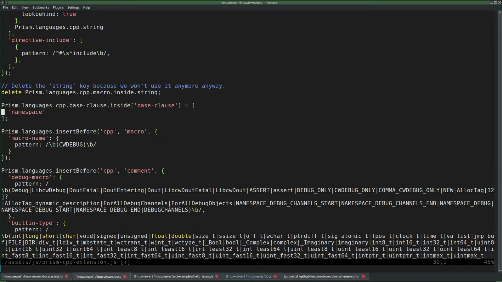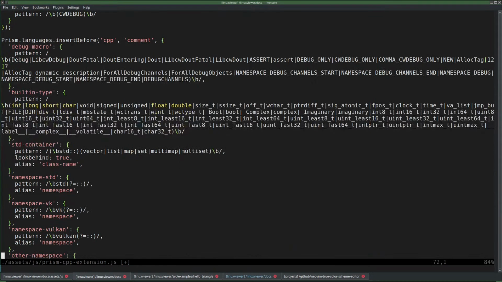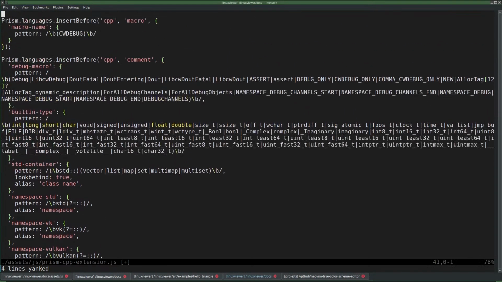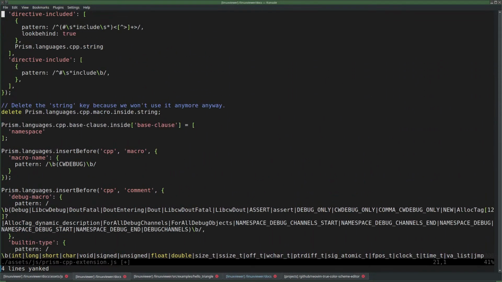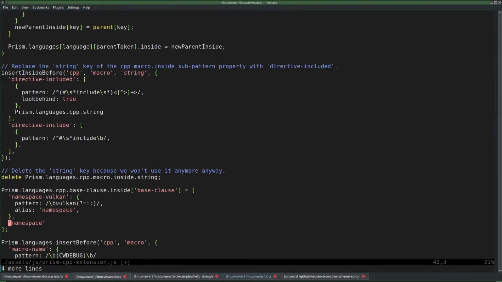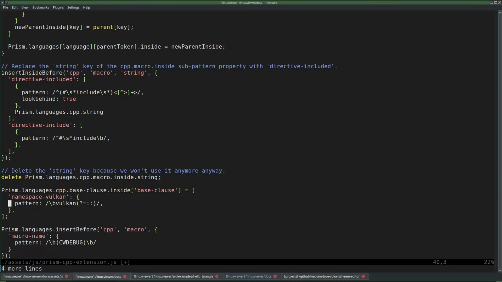Actually, let's first add what I have here, the Vulkan namespace. So this whole thing is just going to copy it. Who cares? Code duplication is allowed here. It's hard enough as this. I don't need an alias.